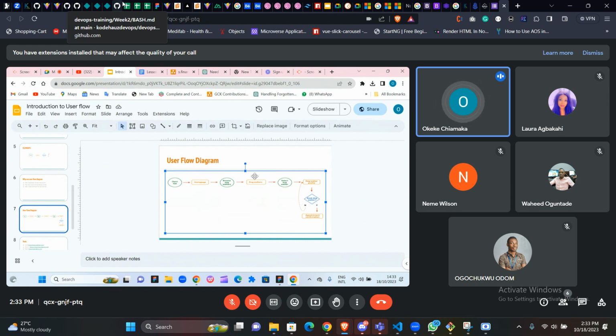Let's think about it like this. You go to a bolt app or Uber app, right? Then you select the rider that you want. When you go to the app, you put in your location and your destination, right? Then the next thing you're going to see is the car and the rider's profile, which is there for you to confirm or cancel the order. Are you guys getting the gist?